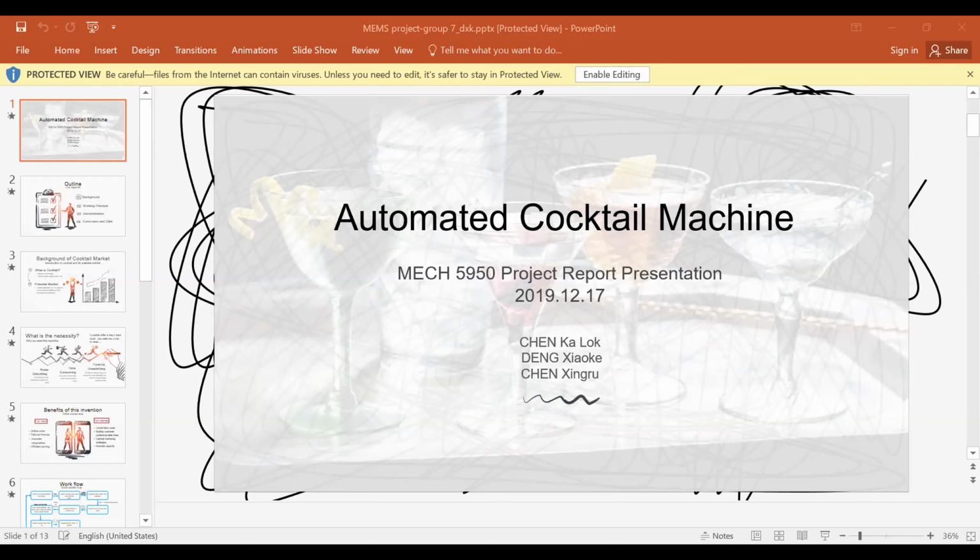And then why do we need this machine? While we are staying in some bar or some club, the background music is really insane. So this is one problem we met.